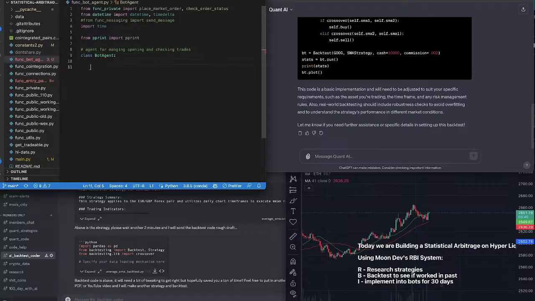And then we have to go say def init. And then we'll pass in all of this stuff, self, client, and we might not use client actually, but we'll come back to that.